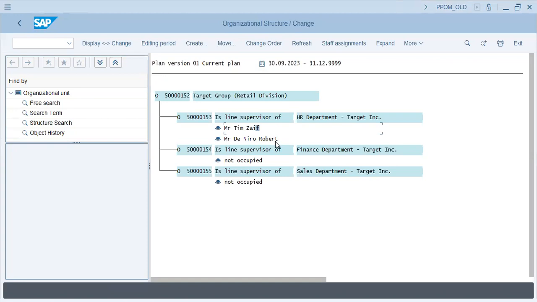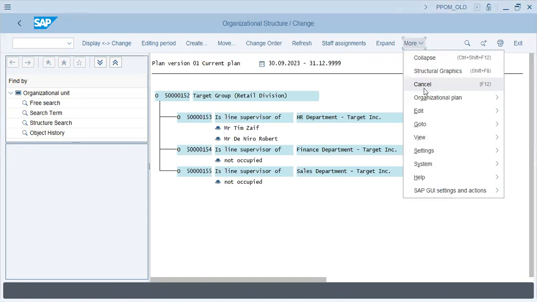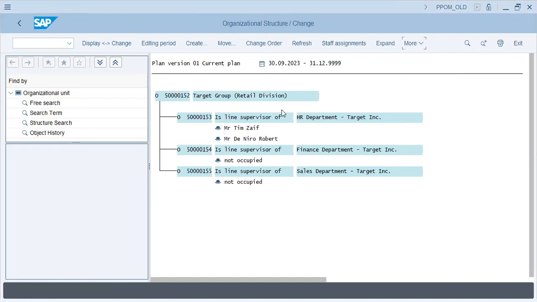So in target group, this is how the departments are actually laid out. Let me just show you. These are basically the staff assignments.